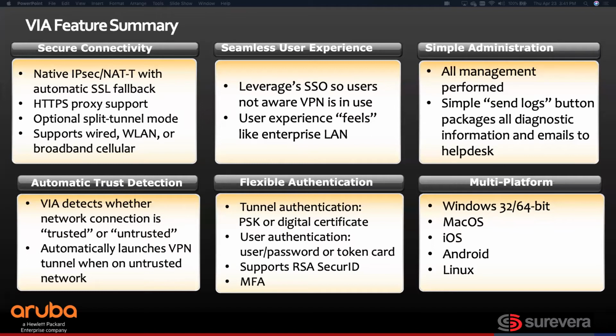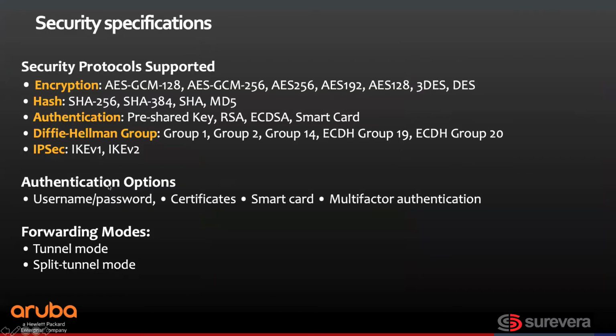So we're going to jump in and talk a little bit about the security specifications. I'm going to very quickly just kind of show this. This is very much a nerd slide, talking about the different encryption methods, the hash authentication, and the different groups of encryption that are going to be happening around it. So we don't want to jump too far into this, but just wanted to show you that there are quite a number of different ways for encryption and authentication.